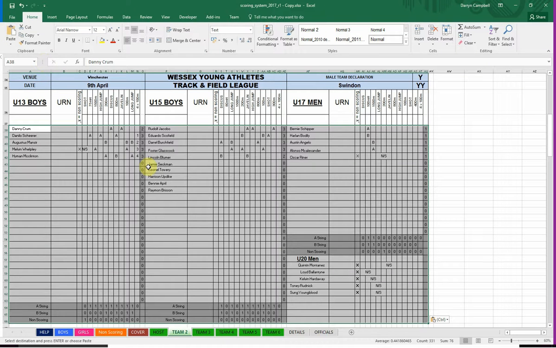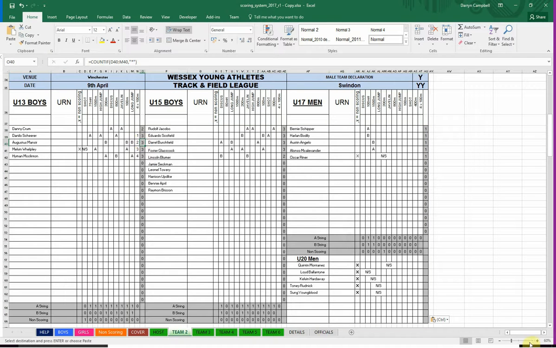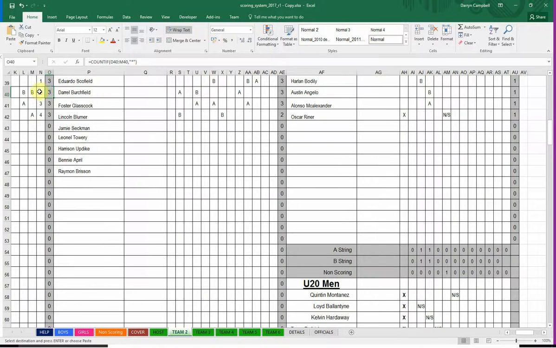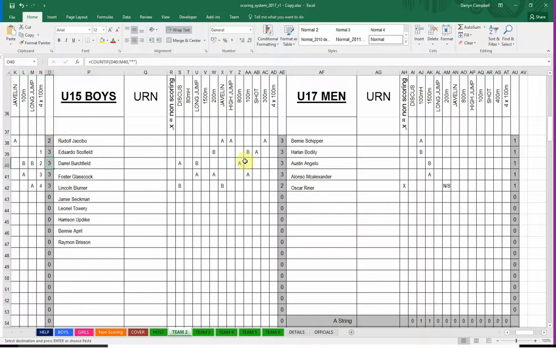It's not a special paste, it's not pasting values only, it's a standard, bog standard paste. Now this will preserve for you the formulae here, which tell you how many events the athlete is doing. So for the under 15 boys, for example, Daryl here is doing 3 events, and if I put him in another event, it goes up to 4. I can take him out of events, and it goes down to 2.